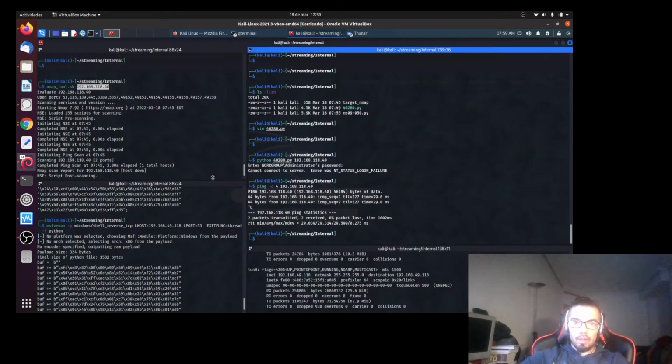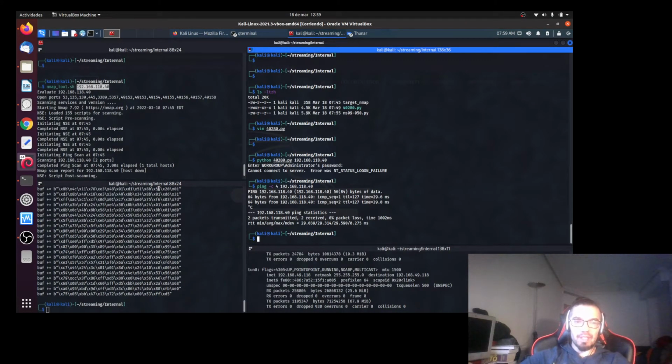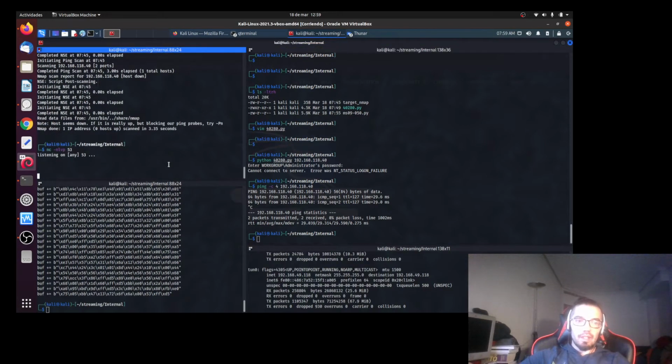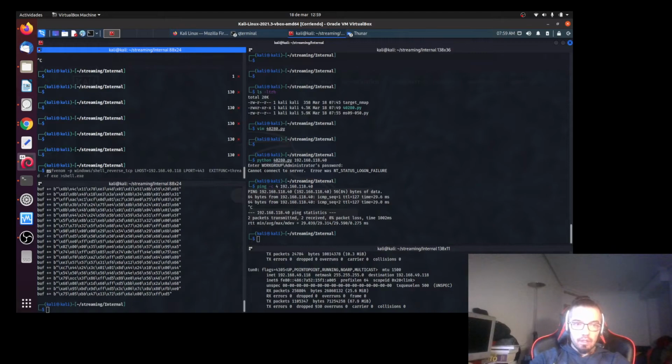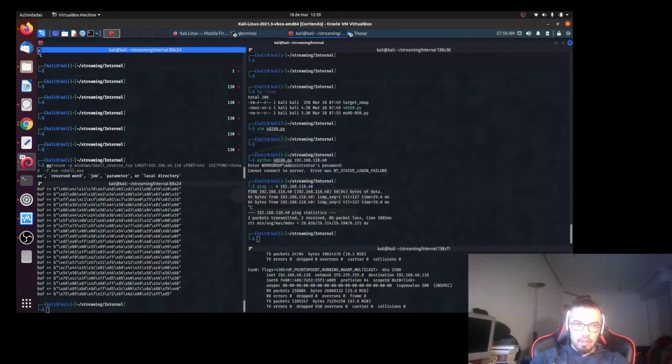So at this point, I think that this is the moment to use Metasploit. We can use it at once. msfconsole, because I think that it should be working fine.